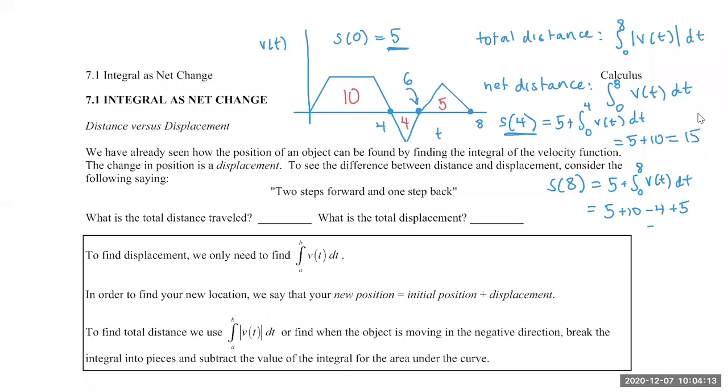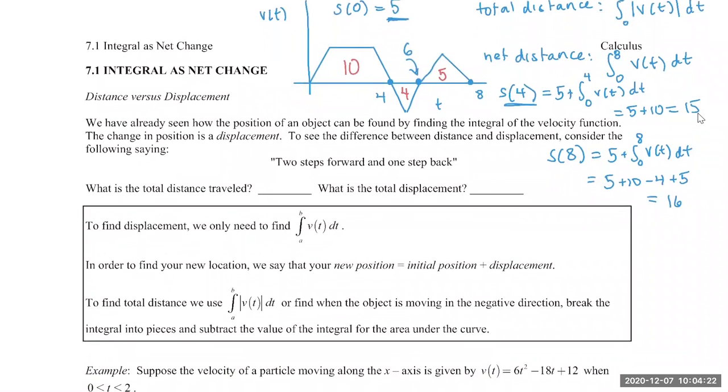Okay, good. Yeah, all those coming through are correct, you guys. 16 is the correct answer. 5 plus displacement. Displacement being net integral, net distance. So you guys can see the area above the curve was 10, the area below 4, and then 5. So we're going to subtract out 5 because that means I went back 4 and then I went forwards 5. And then don't forget you started off with 5.